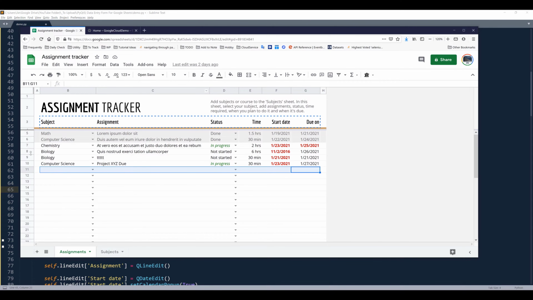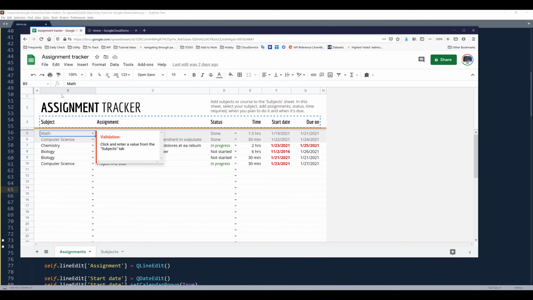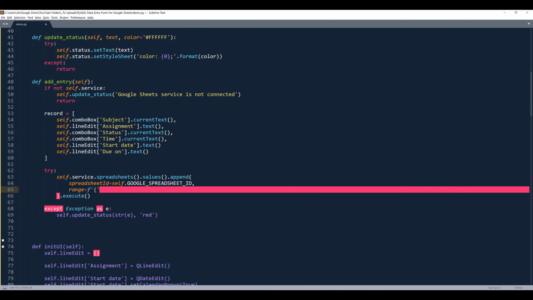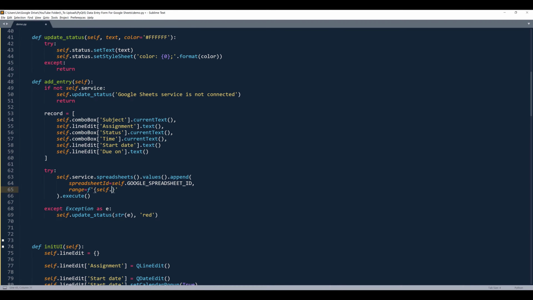So if we look at the table, the first entry actually starts from cell B5. So insert F string, and it's going to be the worksheet name or the tab name, ampersand symbol followed by the cell address B5.